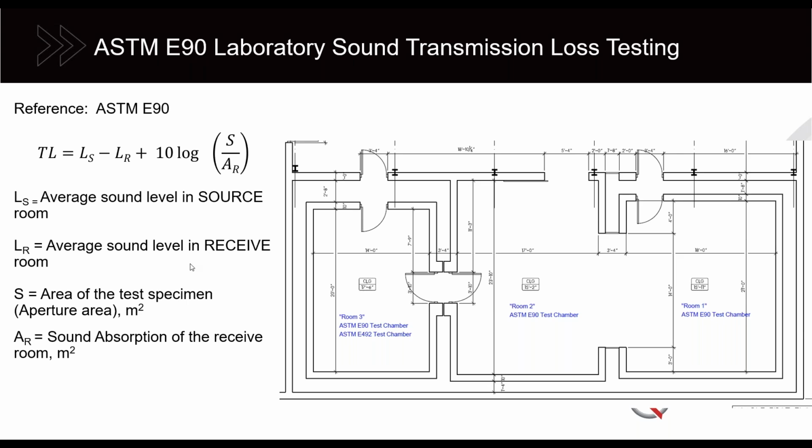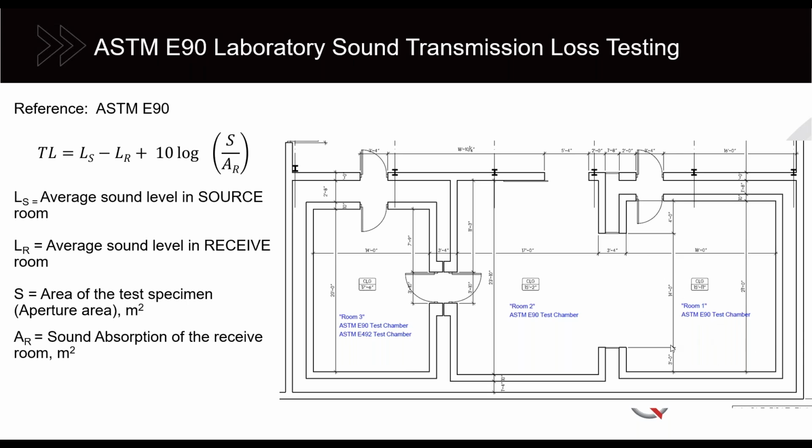We have a special set of chambers that's built where we have two reverberation chambers that are joined by an aperture. In this case, room 1 might serve as our source room. So we're generating about 110 decibels, 120 decibels of pink noise in that room. Imagine that you're standing at the bottom of Niagara Falls inside of a cathedral. That's what it sounds like in that chamber. You don't want to be in there.